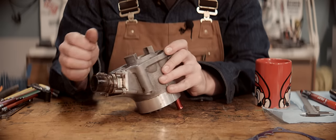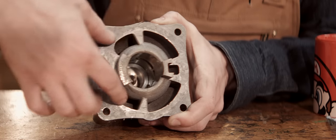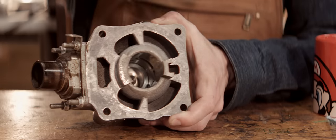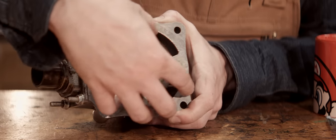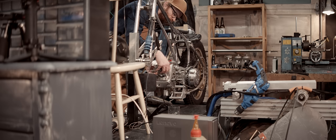My plan is a 3D printed insert that will fill in the outer walls of the transfer ducts, giving them less volume. That won't be enough though, we'll have to pull the case also and make something that sticks down into the case to take up more volume.